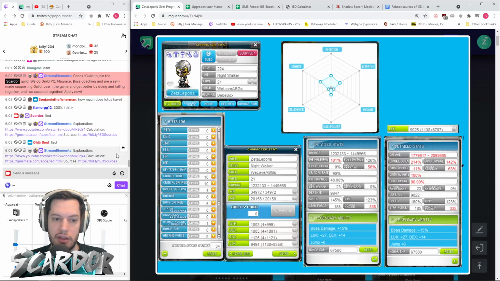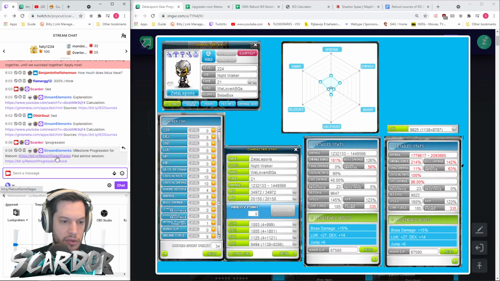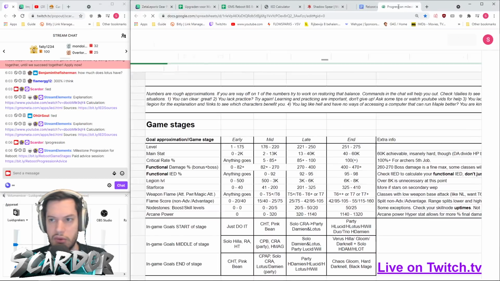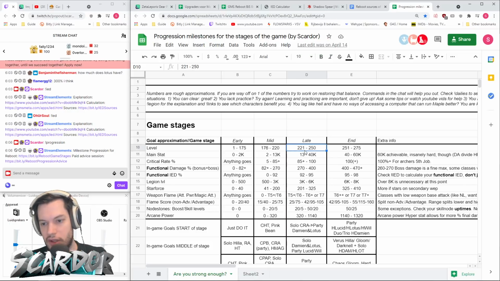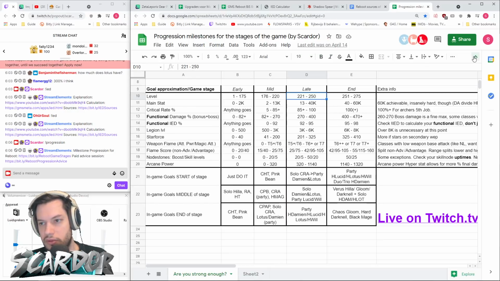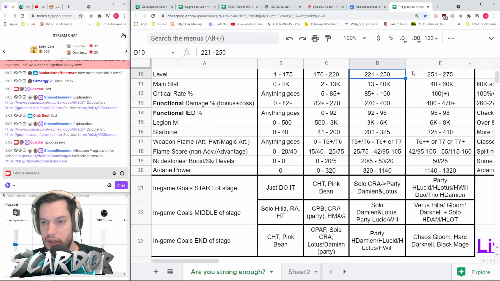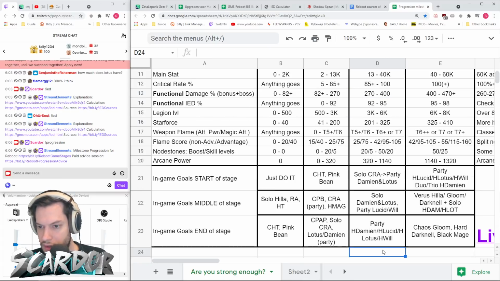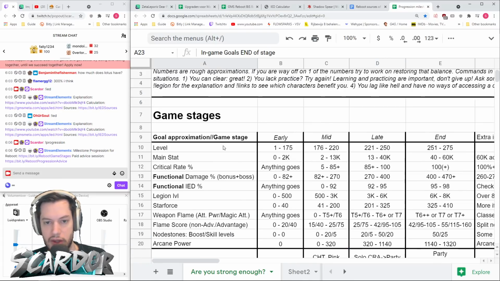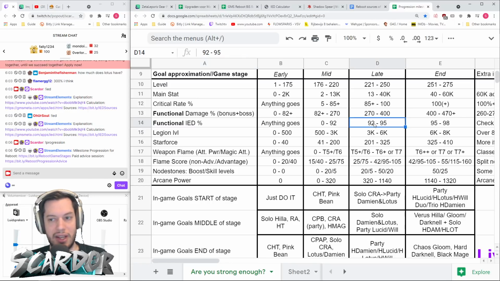So when you look at where you want to be, roughly, in this stage of the game, we see that you are in the early stages of the late game, right? According to this beautiful graph that this random guy made me. You'll see that you want to roughly be at... Can I just go down a little bit? There we go. You see that functional IED, you want to be roughly around 92-ish.